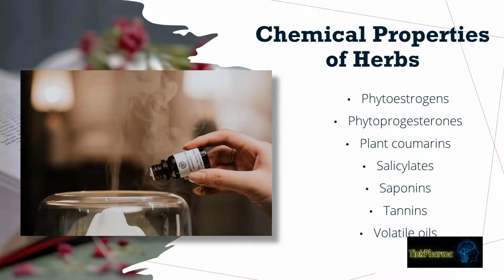Volatile oils come from plants and produce what is popularly known as essential oils. They are compounds of vegetable origin that evaporate at room temperature and allow us to enjoy the smell. Two of the many ways that they are made are steam distillation and expression. When we say steam distillation, it is done by immersing the plant in a still filled with water and then boiling it. Now, the vapors are condensed on a cold surface and the essential oils are then separated.